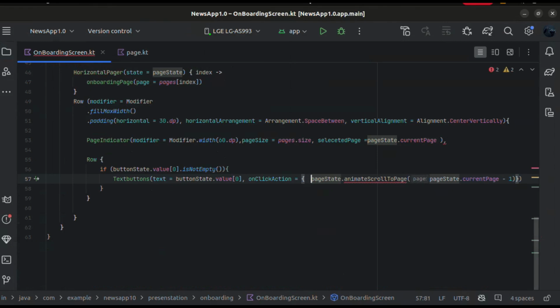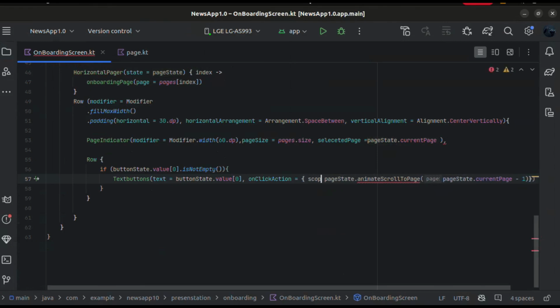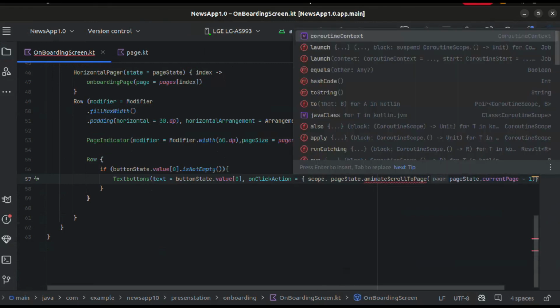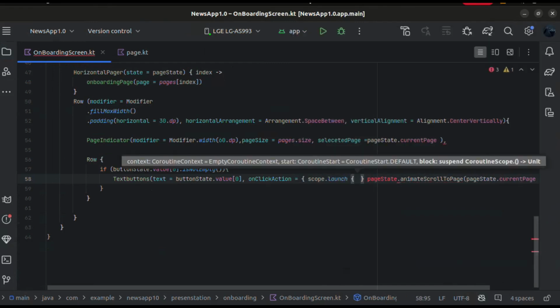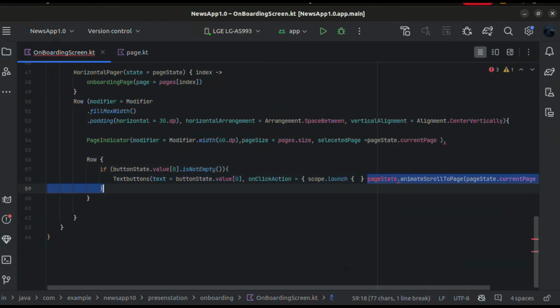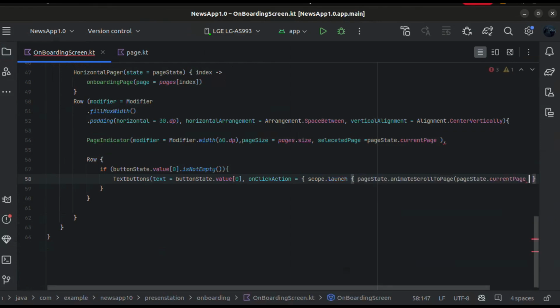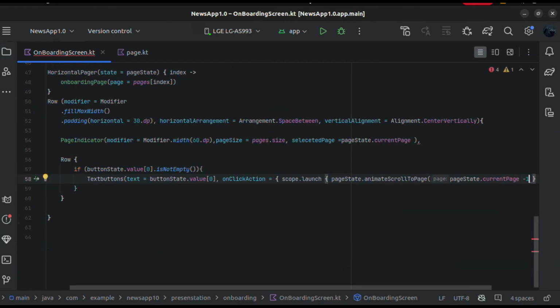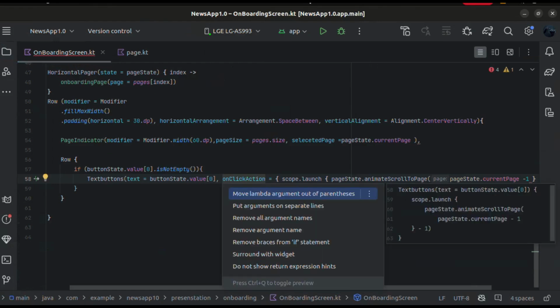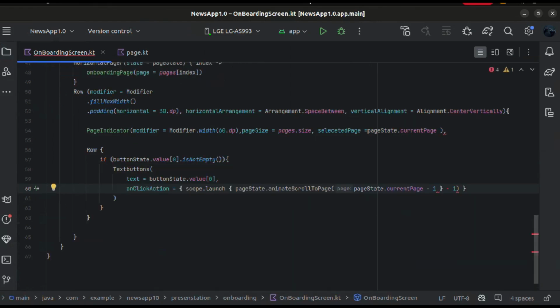Yeah, so now put our launch here, then we'll copy, cut this, put it here, bring our minus. All right, so that is it for the first one.